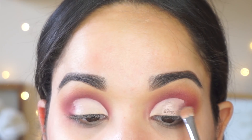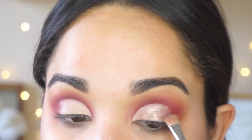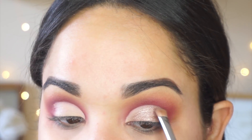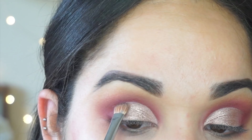For the next shade I'm going to be using the Natasha Denona Number Five palette, taking that shade right there — it's kind of like a silver pewter champagne shade with a pink to it. It's a very unique shade but I loved it. These Natasha Denona eyeshadows are everything — I did not have to spray anything on my brush, it was pure pigment, absolutely beautiful.